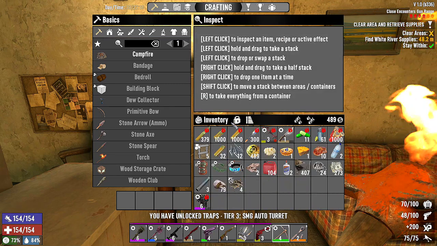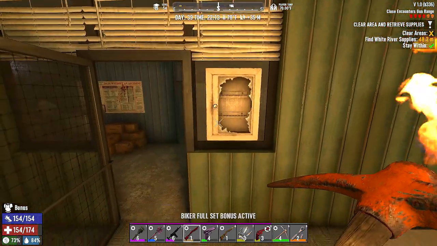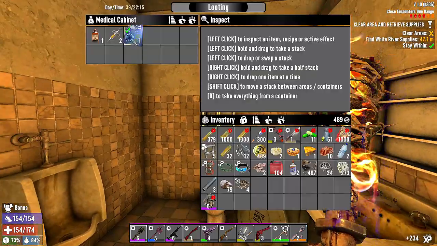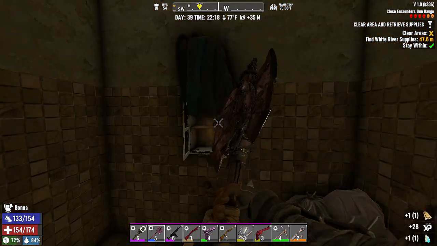SMG turret. Auto turret! That's good. Oh, we're still wearing it. And batteries quality 3, if we cared about that. Now, the last time we did this, I'm pretty sure that there's somebody. Nope. Wait, do the trick. Wait, we don't have any cloth. Just put something in there. The trick is... and then you destroy it.